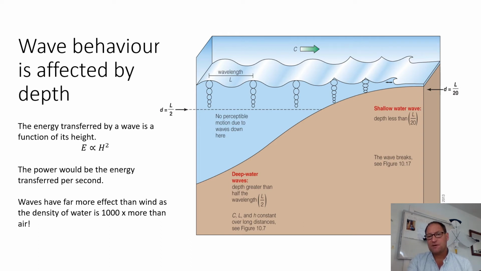But as it starts to get close to the bottom, these waves now interfere with the bottom and you're getting friction happening. And that slows down the wave. But you still have the same volume of water, so the wave starts to change shape. It gets steeper and the wavelength gets shorter. So the wavelength here is decreasing as it's getting to the shore, and if the height exceeds 1/7 of the wavelength, then it's going to break.